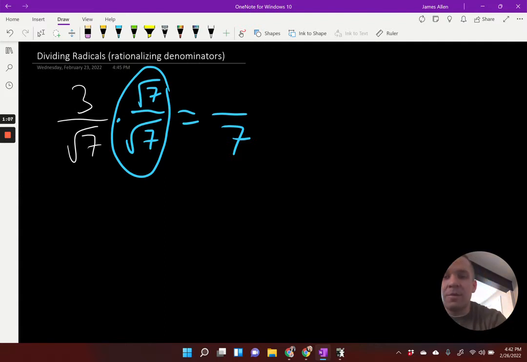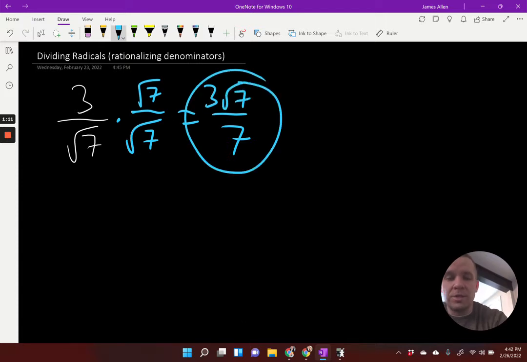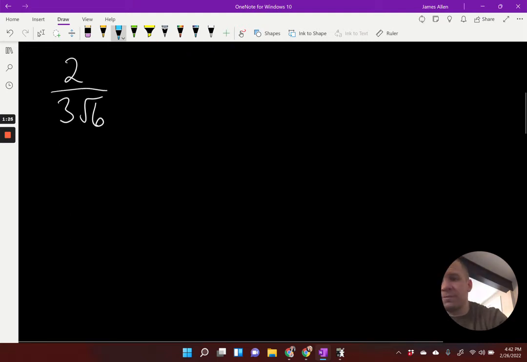So now I'm going to have 3 times root 7, and those are separate. Done. I cannot multiply the 3 and the 7 because one's inside a radical, one is outside the radical. Can't multiply them together. So they just stay separate as 3 times the square root of 7. Lovely. And there are different situations here, so let's try another one.